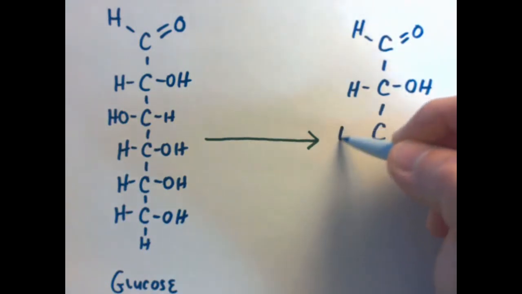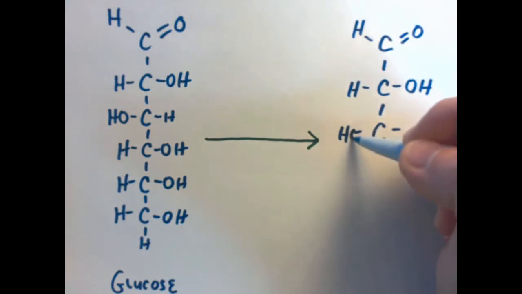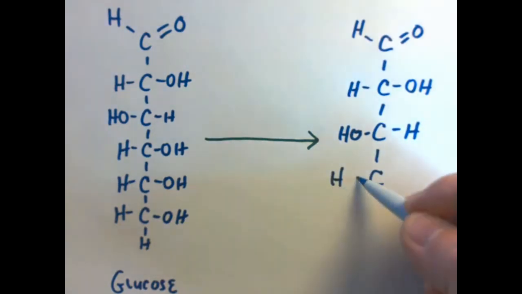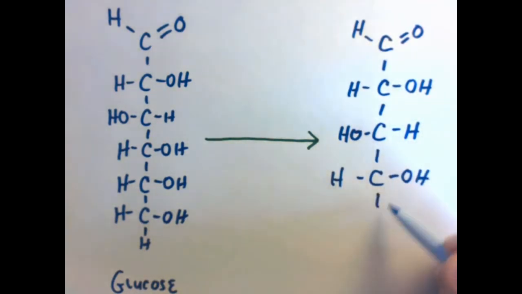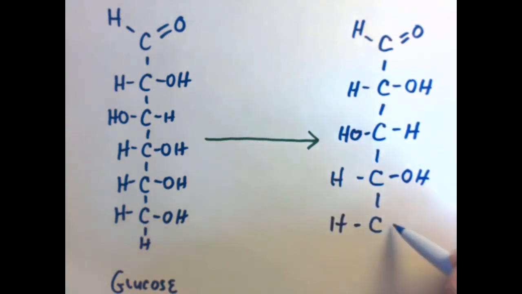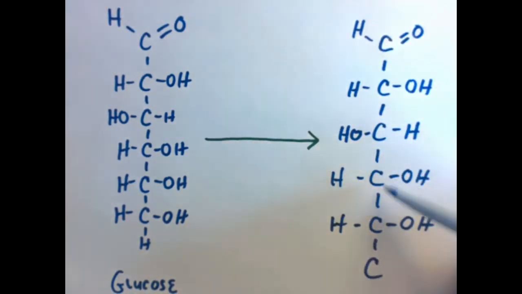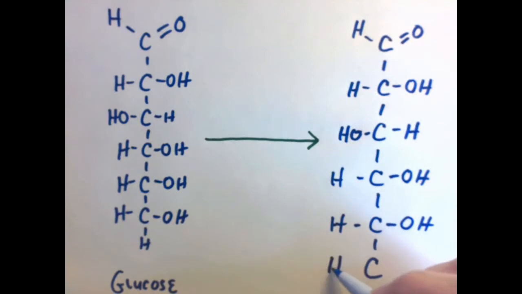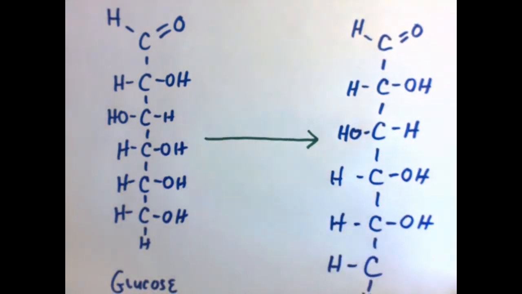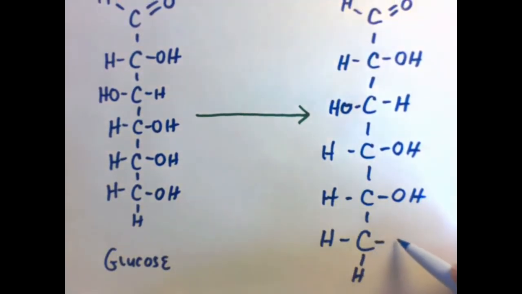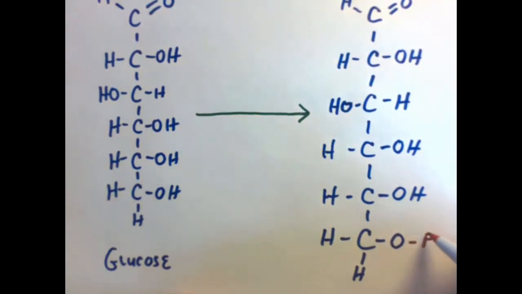In other words, so far, I'm drawing what looks like an identical molecule, but as I proceed, I'm going to change one thing. Down at the 6th carbon, we're going to make a change. What if at this 6th carbon, 1, 2, 3, 4, 5, 6, at this 6th carbon, instead of having 2 hydrogens and a hydroxyl group, like I do on glucose, instead I have 2 hydrogens, just the oxygen part of the hydroxyl group, and a phosphate group.